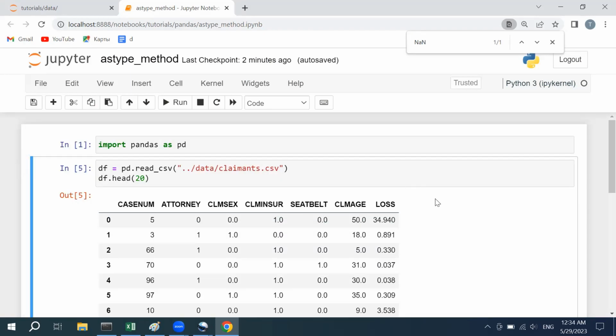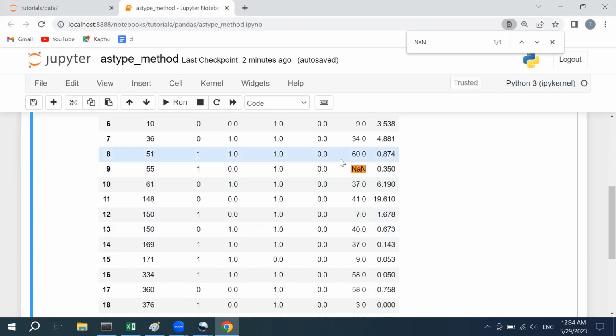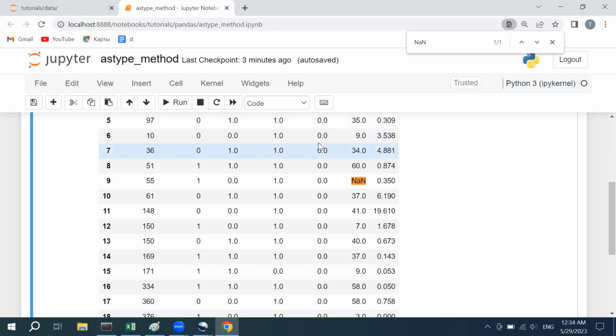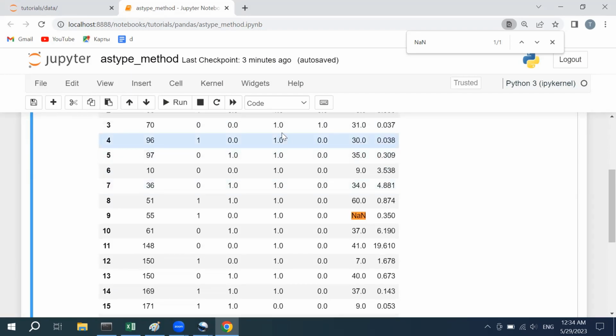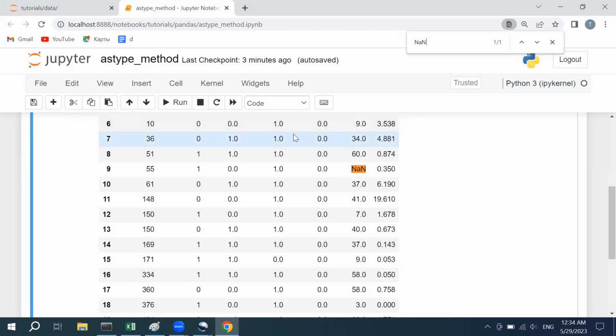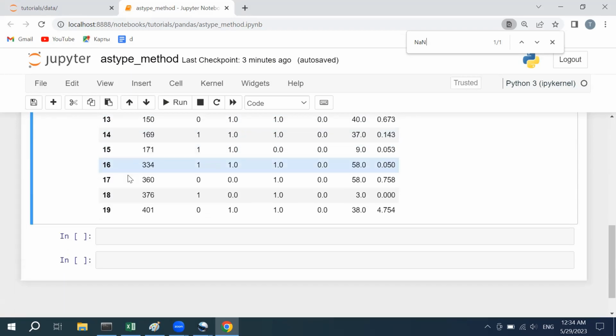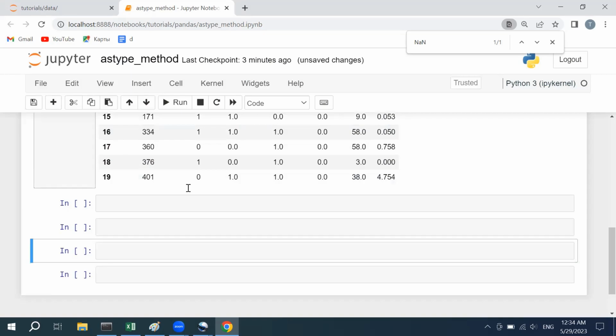Before starting to convert the data types, we should be aware that the columns which have these NaN values could not be converted or cast. Pandas will throw an error while trying to cast it. So before converting the data type of a column, make sure that you have replaced or changed all the null values. We will do it in practice, don't worry right now.